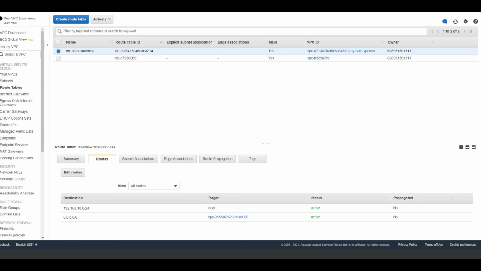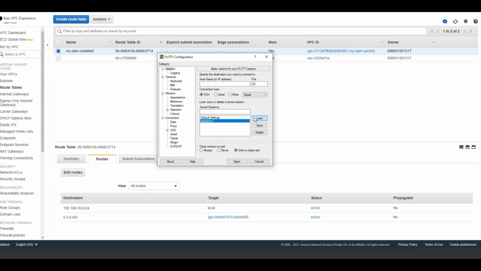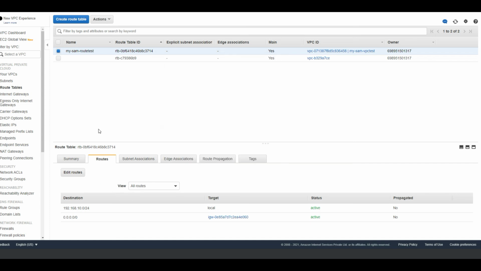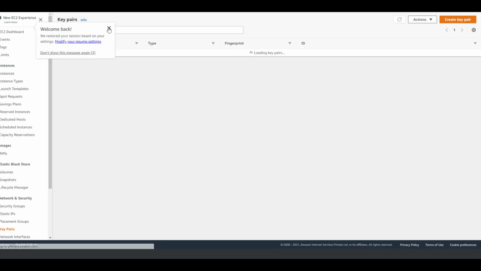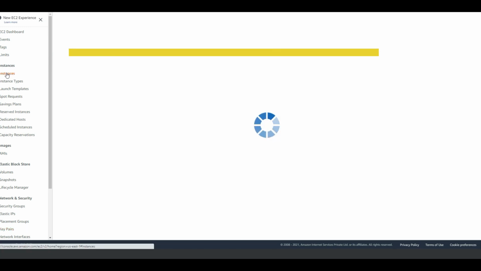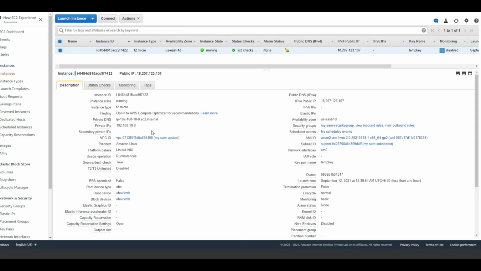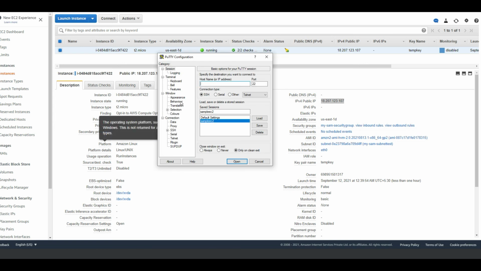Now when I try to connect to the EC2 instance, let's see what, oops, sorry, not this one. Let me copy the EC2 instance public IP and put it over here.